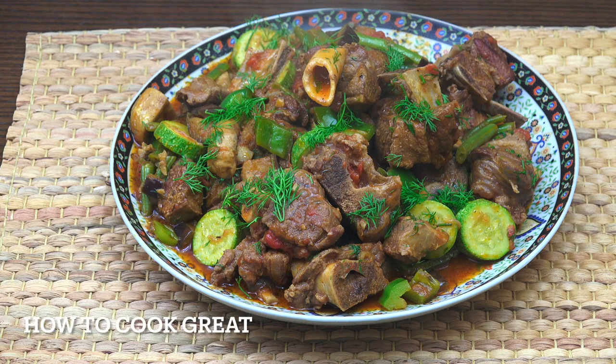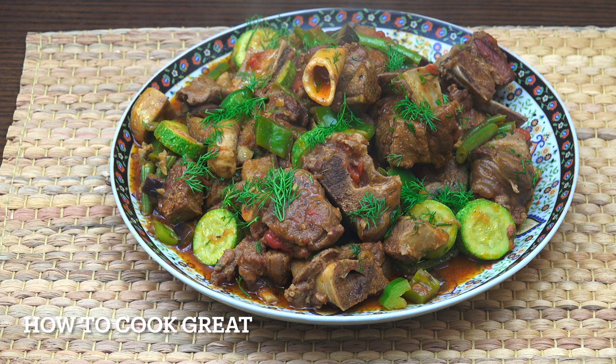So lamb stew, basic as can be. Well, maybe not. This one is super easy to make. It is delicious, super tender, fall off the bone lamb with a lovely selection of vegetables in a kind of garlic and tomato base. I'm calling it Mediterranean, I think. You know, it's that kind of vibe there. Bit of fresh dill, some thyme.